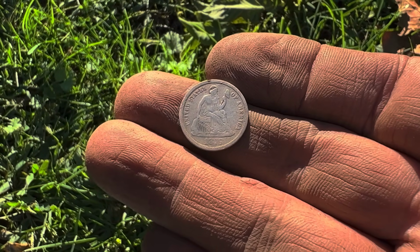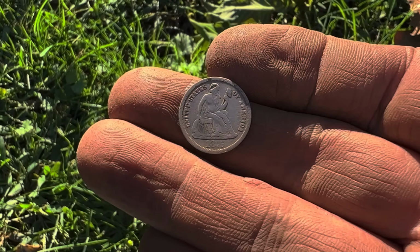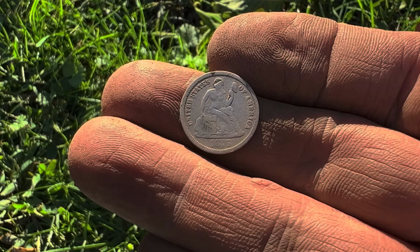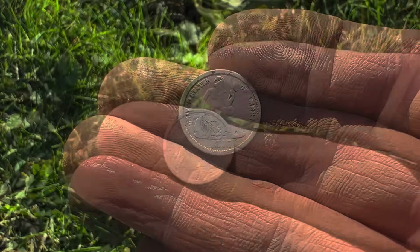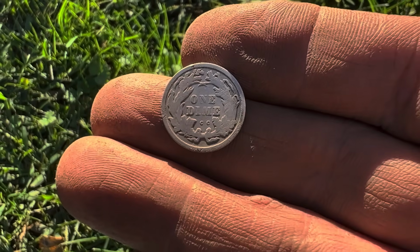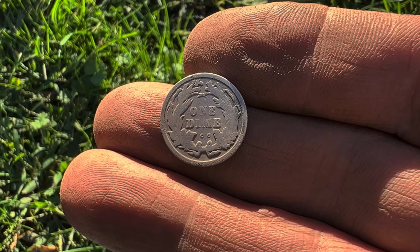All right, there's Rich's seeded dime. Not only a seeded dime, but your very first ever seeded anything, right? Yeah, anything. Now, the date is very difficult to see, but we think it's 1875, Rich? Yes, 1875, and check this out. Rich says to me, Jay, it's got 2 mint marks on it. I'm like, well, that's impossible. But it has 1 Carson City mint.